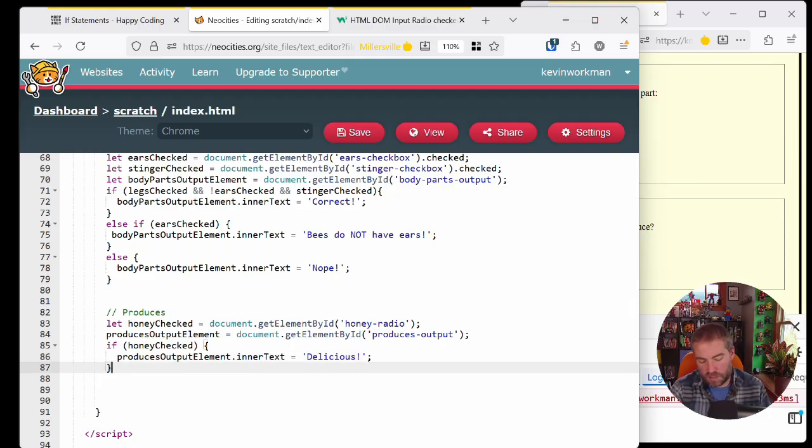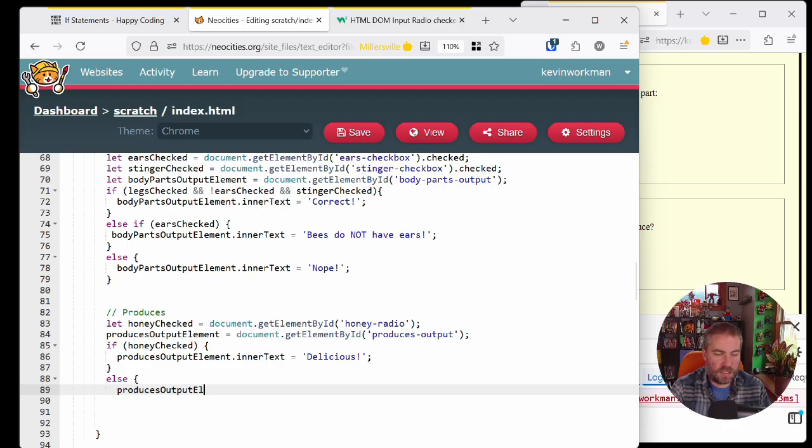And I'm just going to finish this out. I'll say else produces output element dot inner text equals, that would be weird. All right. So that's kind of a lot of code.